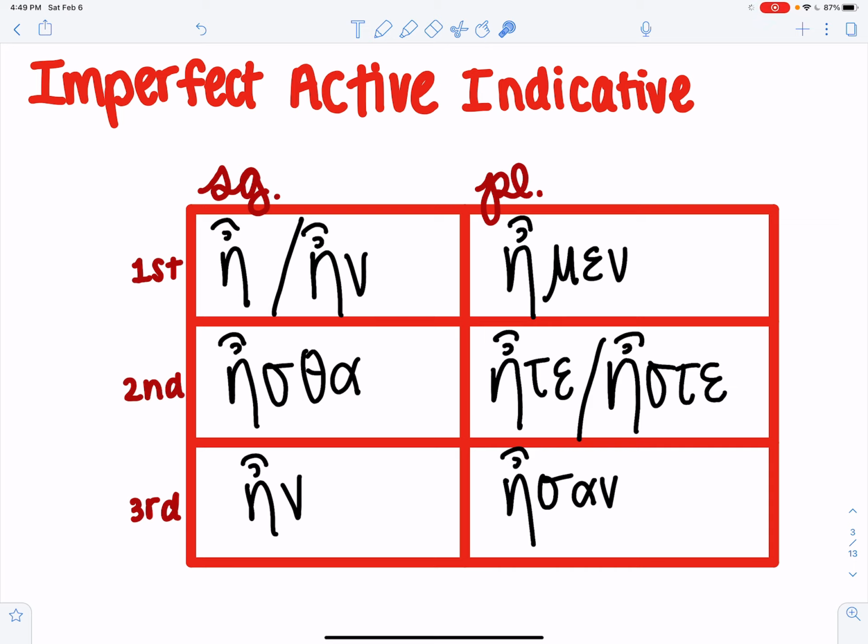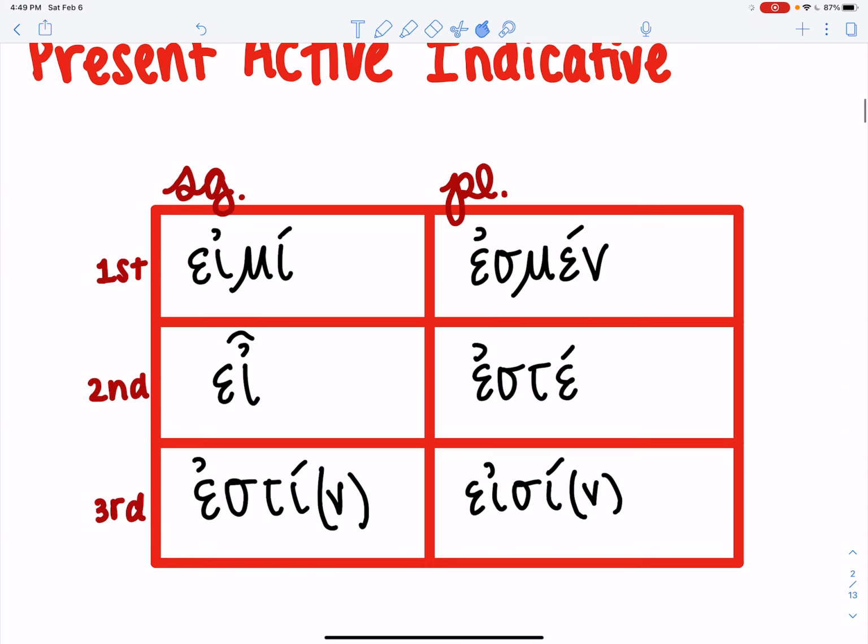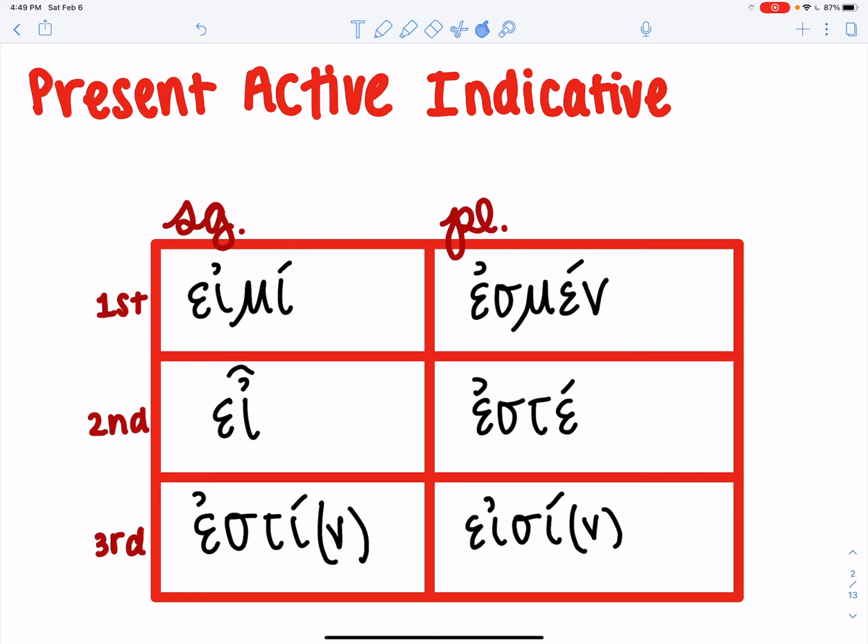And just a quick tip, I guess you could call it, how I learned these endings was by just remembering there's always going to be an eta out front with your smooth breathing and circumflex, and then I basically just learned them as like nu, sigma theta alpha, etc. I'm not sure if I recommend that, but it worked for me. Sometimes you just got to find a way when you have so many new endings to learn. So maybe that'll work for you. If not, just remember imperfect is the tense where you're going to have all these etas beginning your forms of eimí.